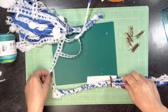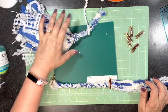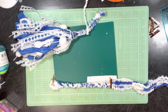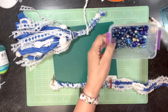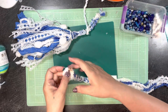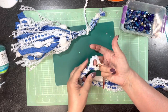All right, here is my braid. I didn't have to make it very long because I'm only going around that part. I do want, however, to put a little bit of something extra there just because of the tail end here. And I discovered when I was getting my stuff together for this that I do not have any big white beads. And I only have a few big blue beads, and they're not really big enough for what I wanted. Because I need something that when this part that was on the hook slides over it, it will hold on to it. And that's a decent sized bead.